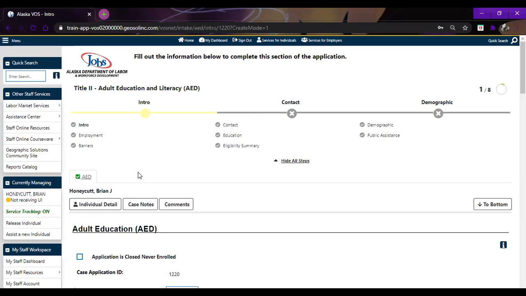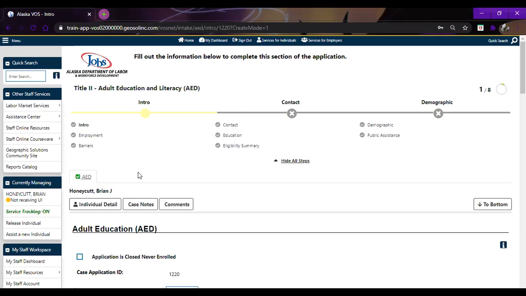But the feds say if on that 91st day there is no attendance, we have to close it and you have to reopen an application. So if that person comes in at 85 days and you are behind at getting in your information, now you have to open a whole new application and go through all the processes all over again, because at 91 days, it's going to close. That's a really good question. All the more reason to keep up on the attendance.